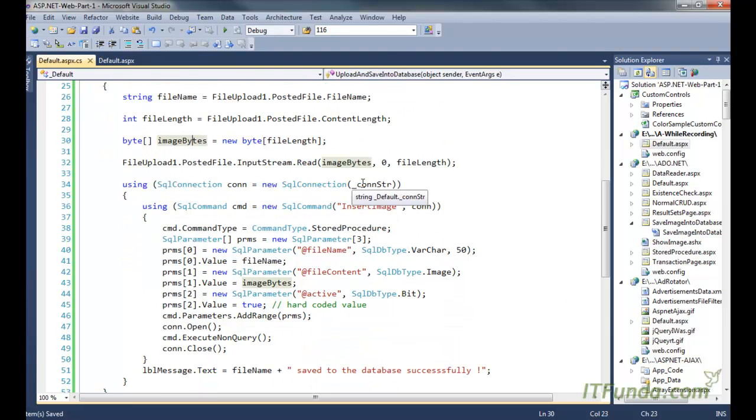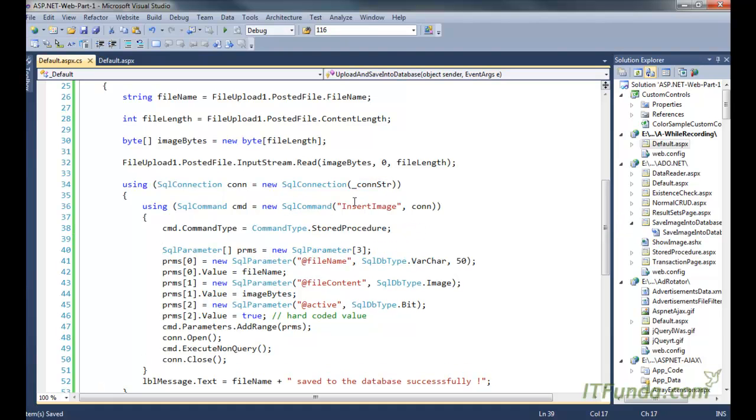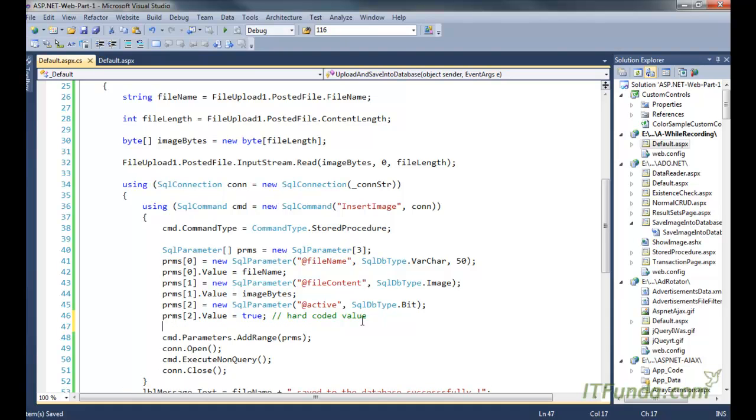Then we are instantiating the SQL connection, then instantiating the SQL command object, and in the SQL command constructor we are passing the stored procedure name. In this case my stored procedure name is insert image, and then we are setting the command type equal to stored procedure. Because this stored procedure is accepting three parameters: file name, file content, and active. I'm going to show you the code of the stored procedure later on.